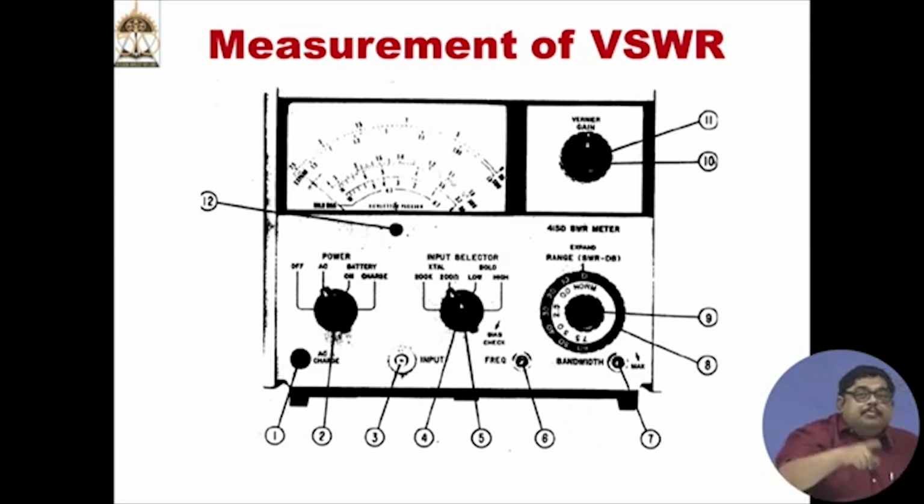Another important thing is numbers 10 and 11, which are the gains. If you are not getting a good amount of signal, you can give this VSWR meter a gain. Actually, this VSWR meter is nothing but a tuned amplifier. Whatever voltage is coming, it is amplifying and showing you. Number 12 is the display adjustment. All displays sometimes require a mechanical offset, because when no signal is given you will see some deflection. So that needle, that spring, needs some mechanical adjustment, and that is number 12.